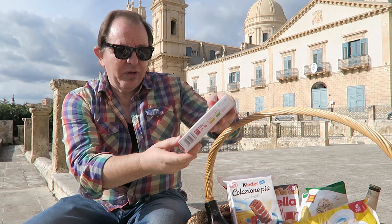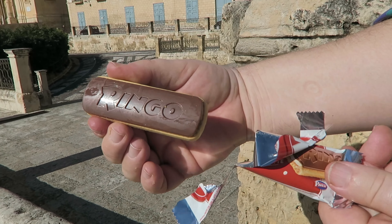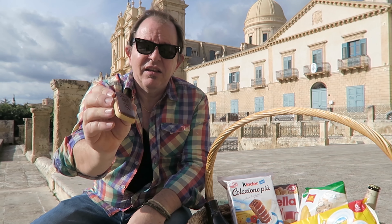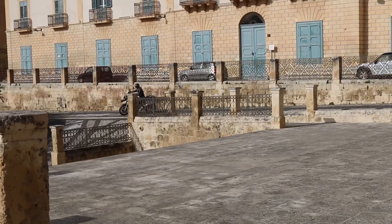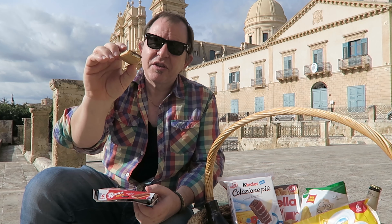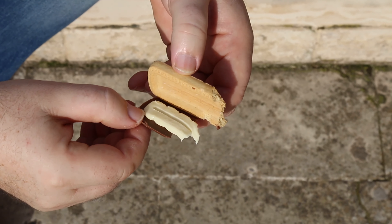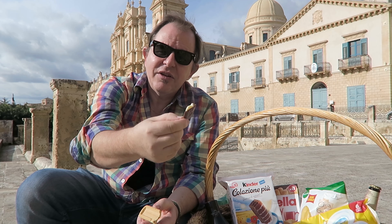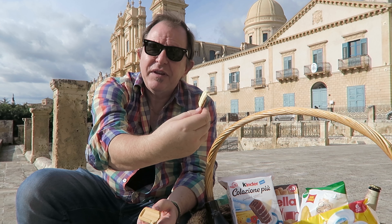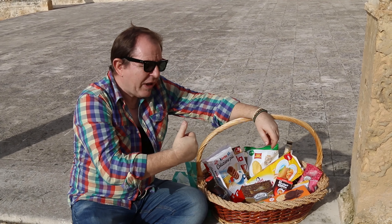Ringo's — I saw these in the store, thought they looked kind of cool. I haven't had them before. What is a Ringo? Looks a little bit smaller than I thought. It's some sort of shortbread biscuit with chocolate on top. Oh yeah, it's obviously very good. You've got milk chocolate on top and a milky creamy centre. I know kids would love this. I wonder if you can pull that chocolate off — you can! You've got the chocolate, a little bit of butter icing, and a pretty plain biscuit. I'd score that about seven out of ten. A little bit too sweet, a little bit sickly for me.